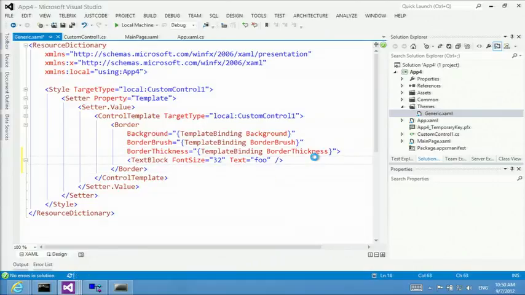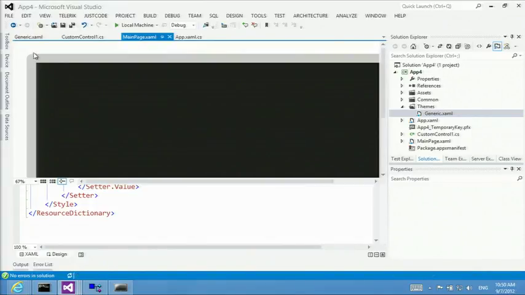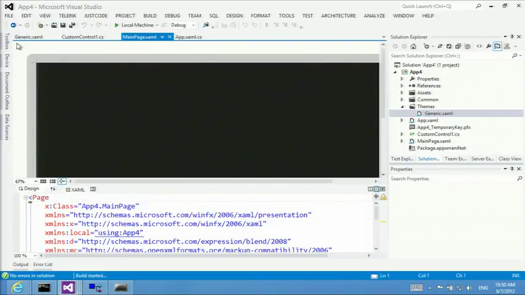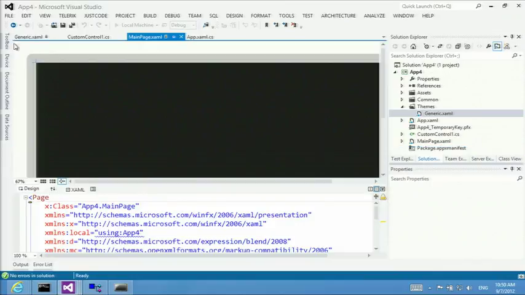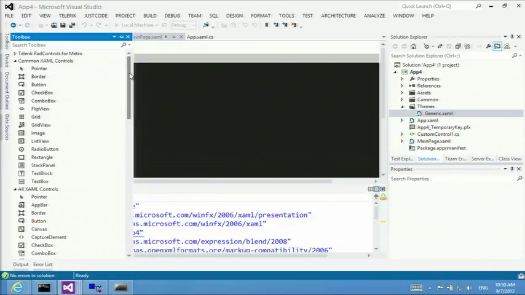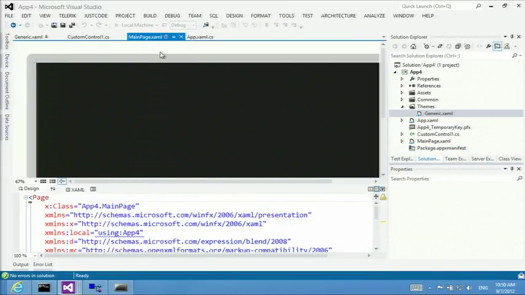So what I've done here is I've added a control available to me from WinRT and incorporated it into my design. Notice that this is set explicitly, so I can then go back into the main page.xaml definition here. And if I go ahead and then build this, it will show up in my toolbox. I'm sure you guys have seen this before in previous examples throughout the conference. But generally speaking, you can take these controls, incorporate them, start dragging and dropping on your design surface, or if you wish, start utilizing them within the context of markup directly.